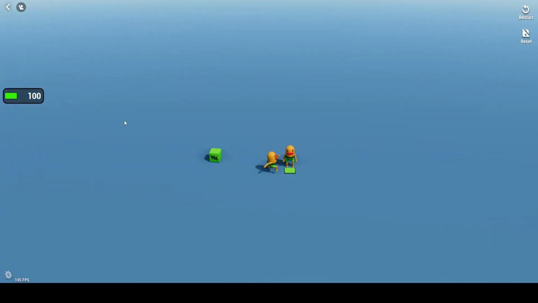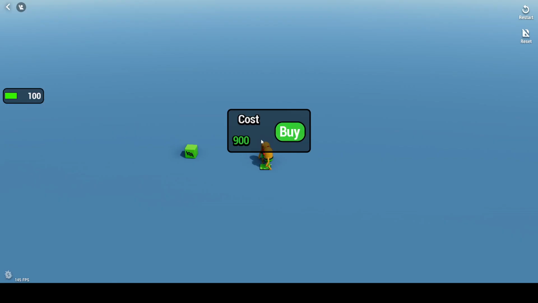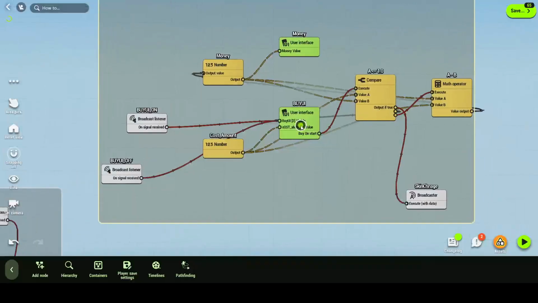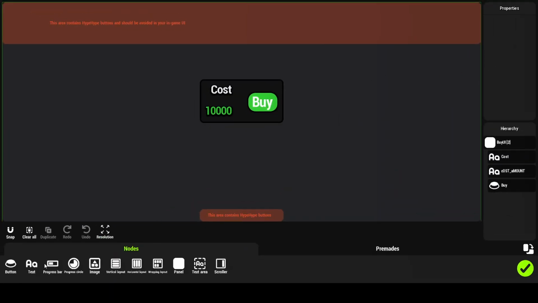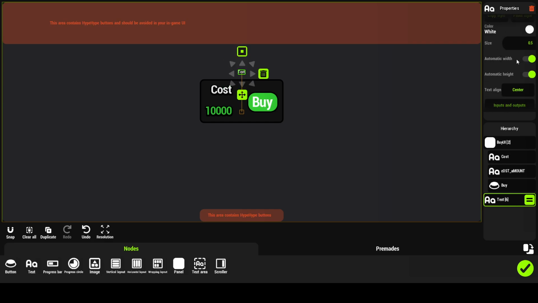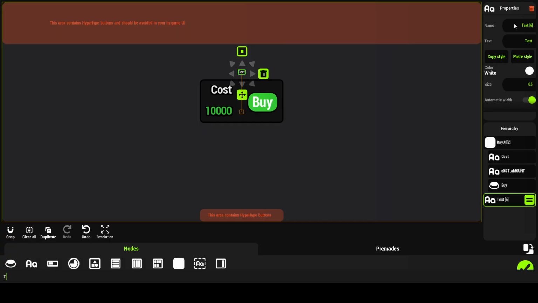Now we want another thing to happen where when I buy, but we do not have that money to buy. We need a text that says you need more money, and the whole UI should close. For that, let's go to buy UI. We can add in text on top of this UI, and we can call it money.